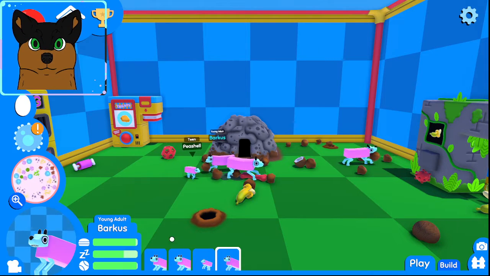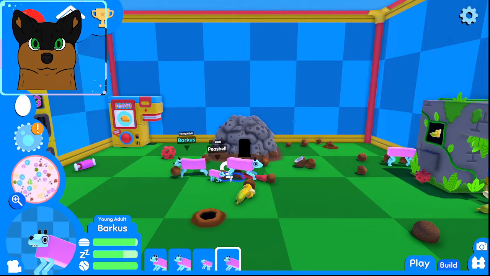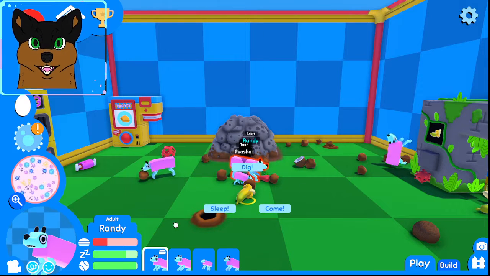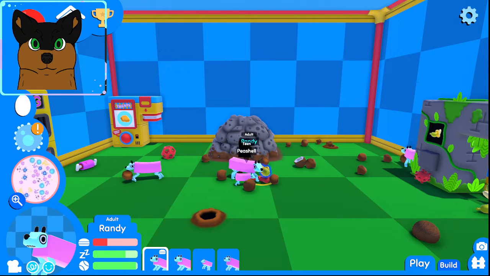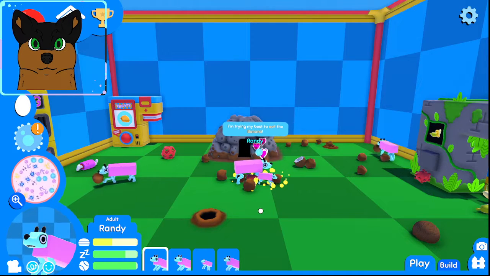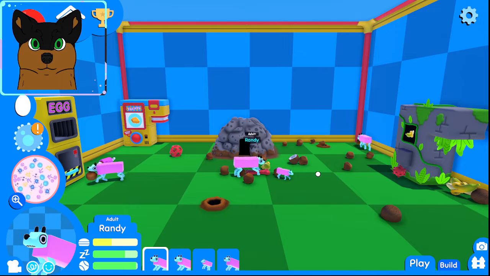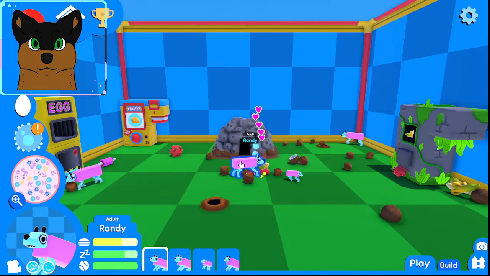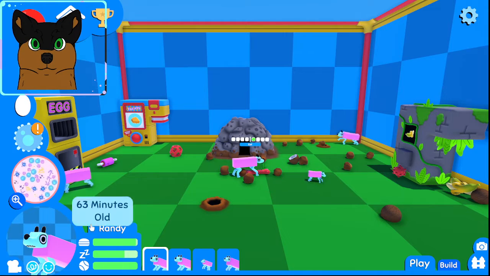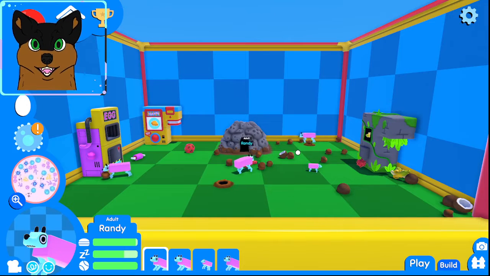Alright, Barkus, what you up to? You doing good? Looks like Barkus is doing alright. Okay. Randy is hungry. Randy, would you like a banana? Okay, not filling enough. I need another banana. Have a banana. Oh, my mistake. Barkus has changed so much from the bananas, not the coconut.